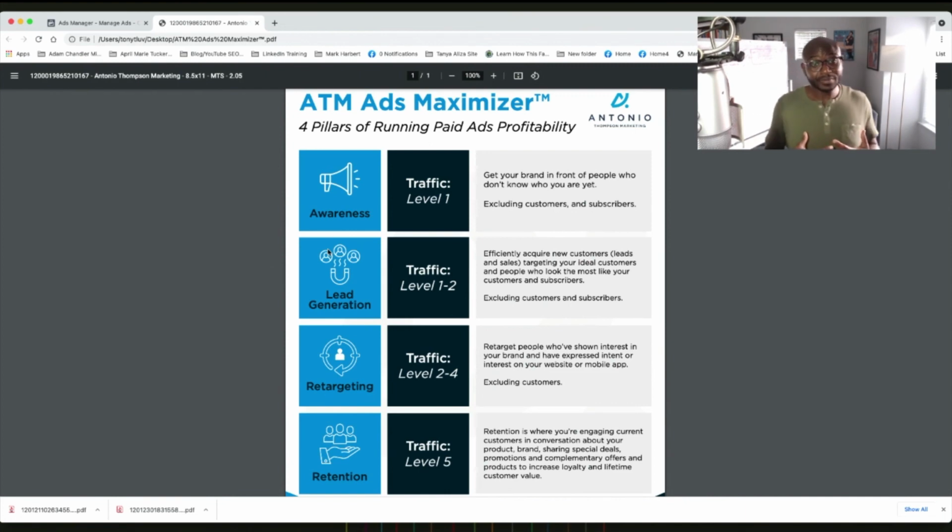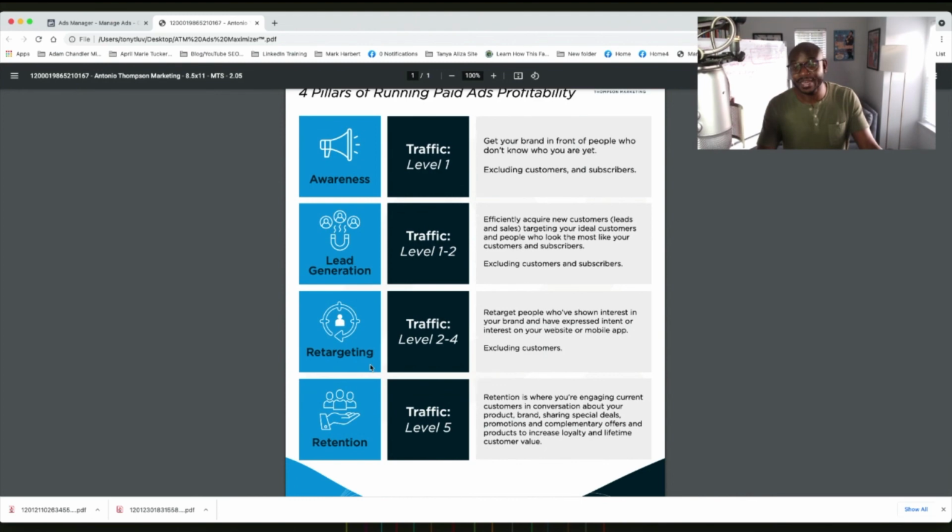Then we get into retargeting and retention, levels 3 and 4. Some people are going to go to your website. Some people are going to opt into Messenger. Some people are going to start the process of buying something, but don't complete it. And so retargeting allows you to put yourself, your products, and your brand back in front of people who have shown interest.